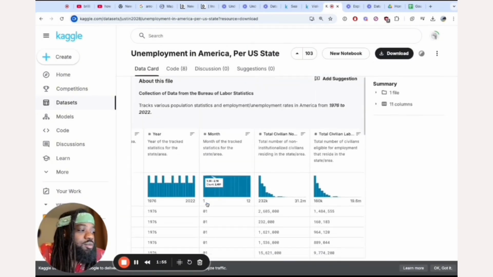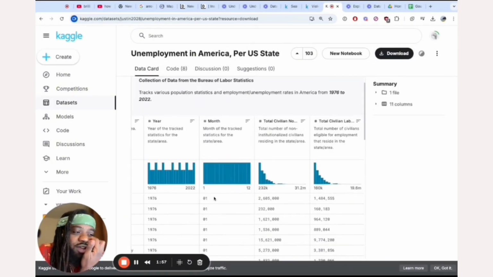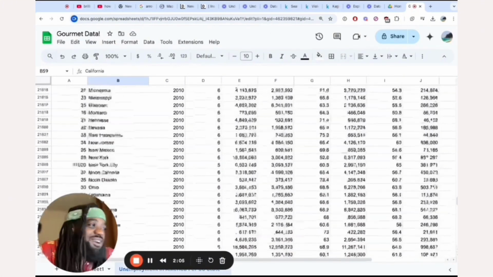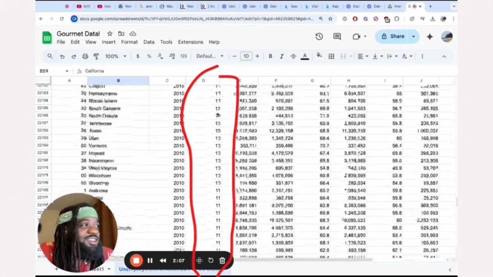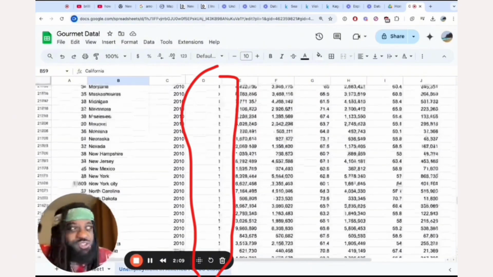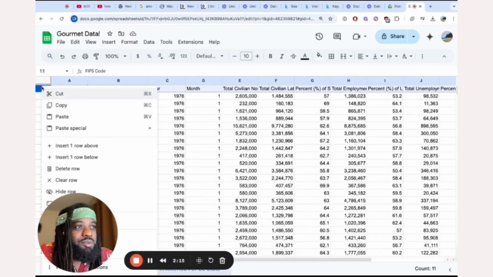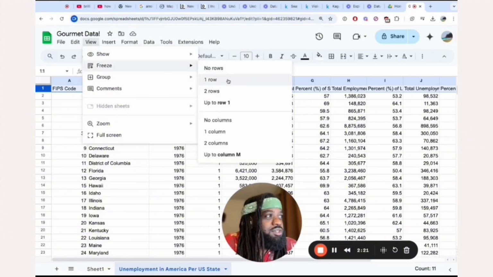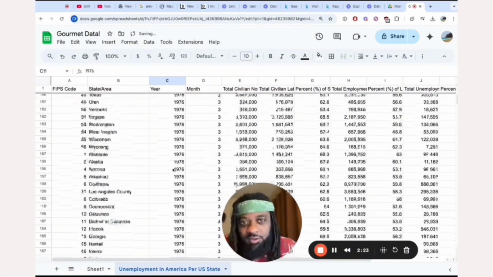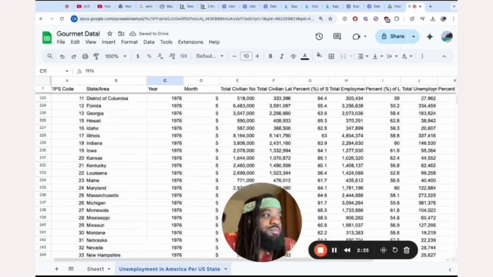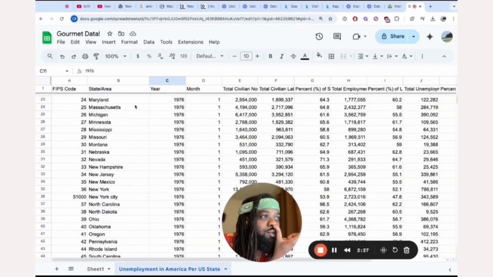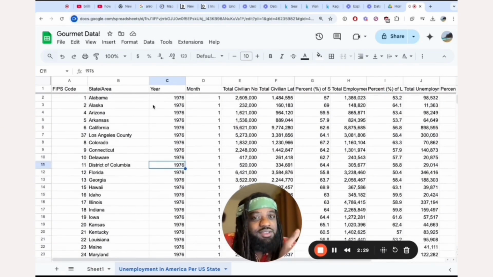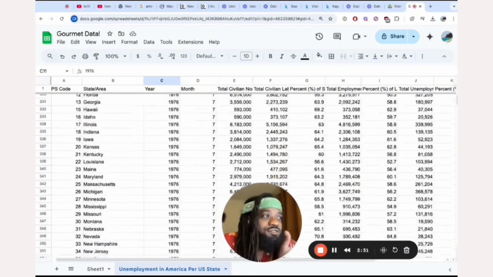Here we go. We have 12 entries, one for each month. Yikes. Okay, that's fine. Here you can see the month, and actually, what I'm going to do is pin this. So you can just select the row, view, freeze, so that we can scroll. Okay, so that makes sense. We have 12 entries per state for every year. Now, there are a few different ways we can handle this.